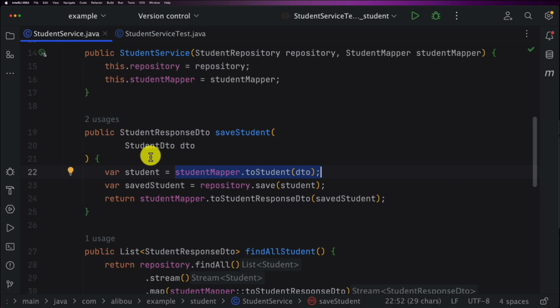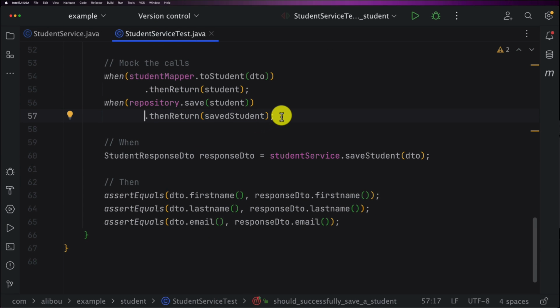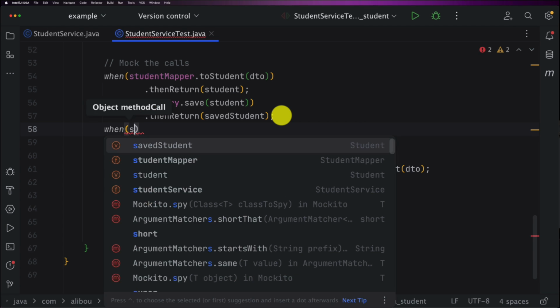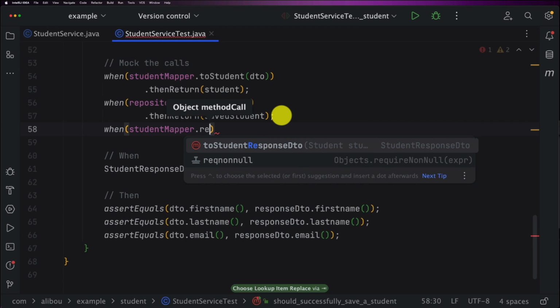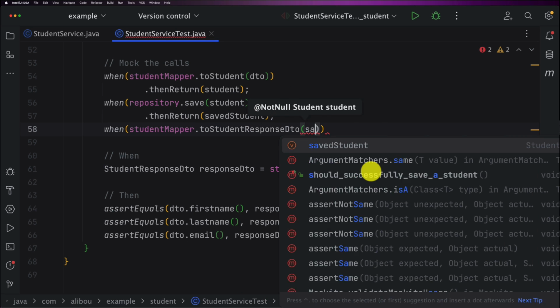If we go back in here, we still need to mock another call. We need to mock also the student mapper dot to student response DTO. In the same way, we have when we call our student mapper dot to response DTO of our student object, which is the saved student.